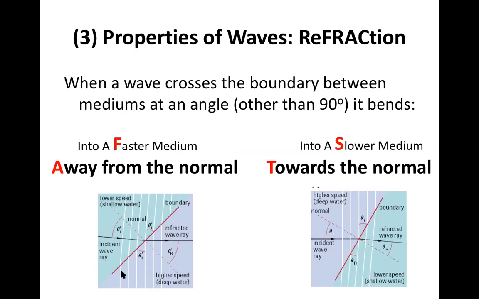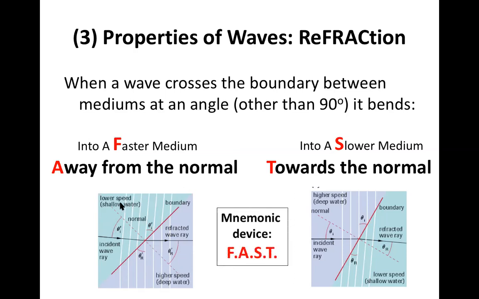And the reason why we want to draw the wave front is that we can actually see what's happening to the wavelength. So you can see how they get more spaced out. When water goes from shallow water to deep water, the wave gets more spread out. We actually get a longer wavelength. And when it goes from deep water to shallow water, the waves kind of get bunched up.